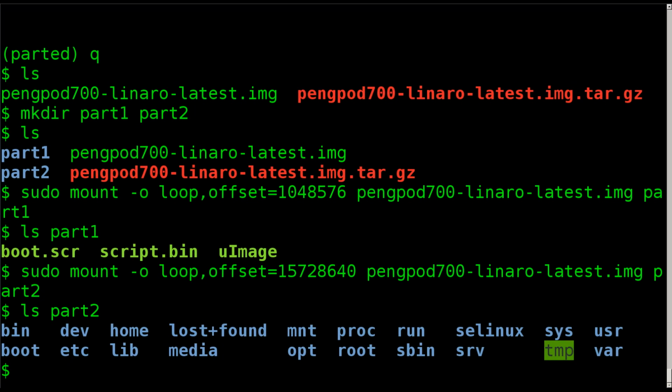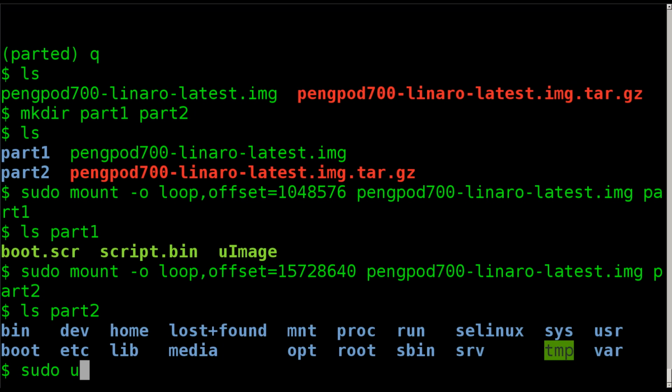So I could go in there and modify those files because it's mounted, and it is mounted as write. Both partitions are. They're both limited on space, so obviously we can't, without resizing those partitions, add more than what's in there. But I can go in there, I can create files, edit files. I won't be able to do a direct chroot into there since this is an ARM file system. There are ways around that. You can do kind of a cross architecture chroot, which we'll get into in future tutorials. But I can go in there and I can create files, I can copy files, I can delete files. I can extract stuff out of there if I wanted.